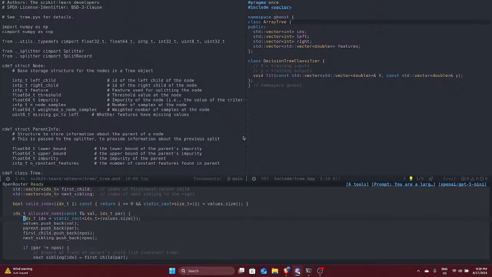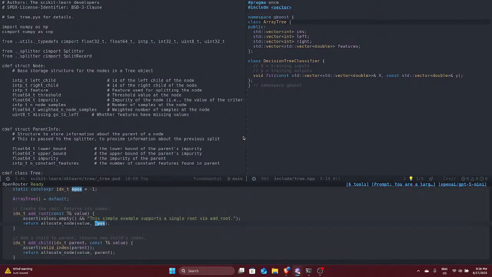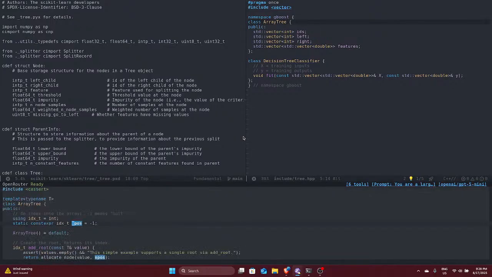Values. First child, push back. What is npos? Static constexpr equals -1. So that's like null.